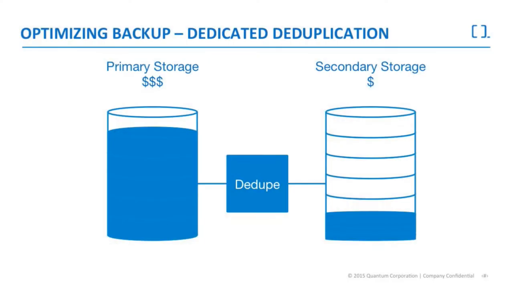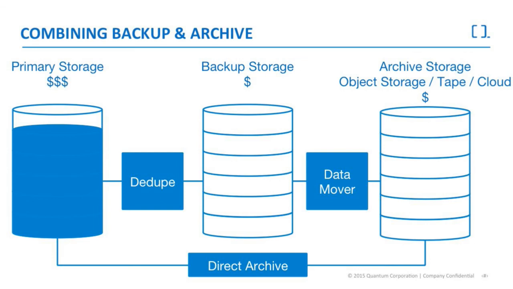But in this case, as you're backing up the data, we're deduping that data in real time and putting it in a very small fraction of the space that would otherwise be required. So this is a common activity. It's probably no surprise to any of you that goes on. What's interesting is when you start to look at a hybrid model of archiving by tiering and also backing up. And this is where you start to gain additional benefits that you may not have considered before.